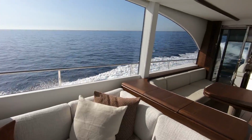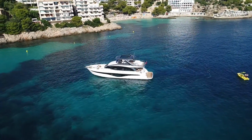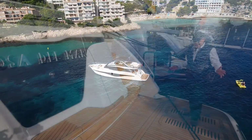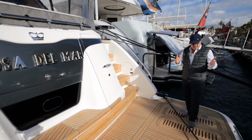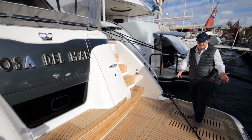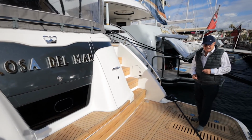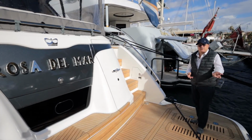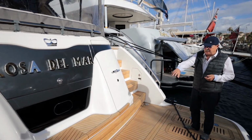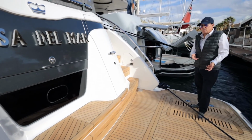Okay, so I'm just here on the platform of our Y72. Just wanted to point out some nice aspects of what we've got here. First is the space. Obviously your tender would normally be here. Ours is currently in storage. But there's room here for a 4-metre tender, no problem at all, still with room to get between it and the boat. When the tender's in the water and the platform is lowered for swimming, you've got this lovely little seat here so that you can stand here and talk and connect with people in the water.